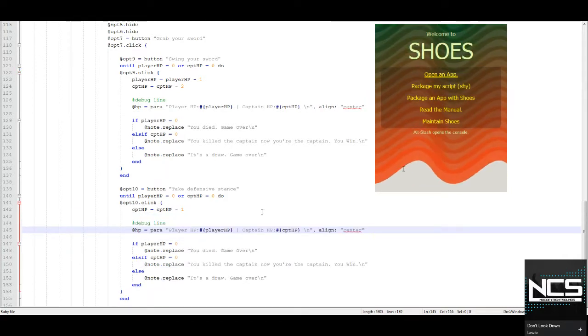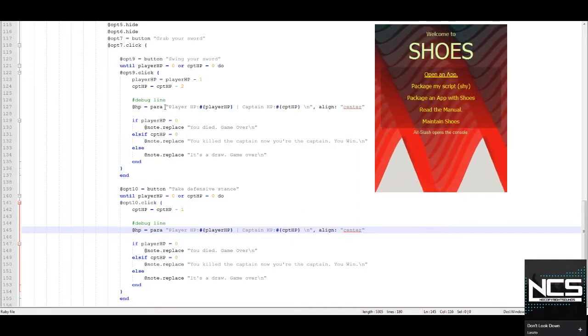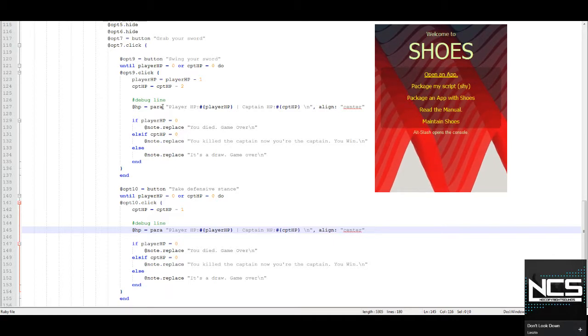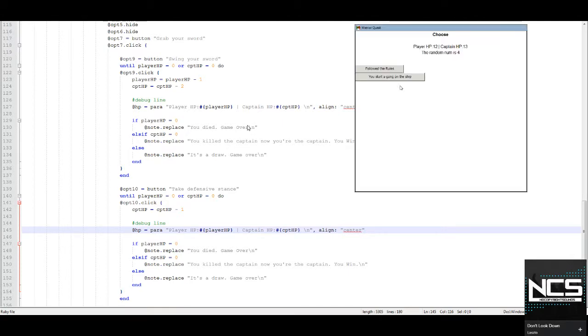There we go, we have a debug line. Let's see if it's doing math. So start again on the ship, start a mutiny, punch him in the face, grab your sword, swing your sword. Oh, so this is not even popping up. I think it just doesn't like having an until loop inside the button click.